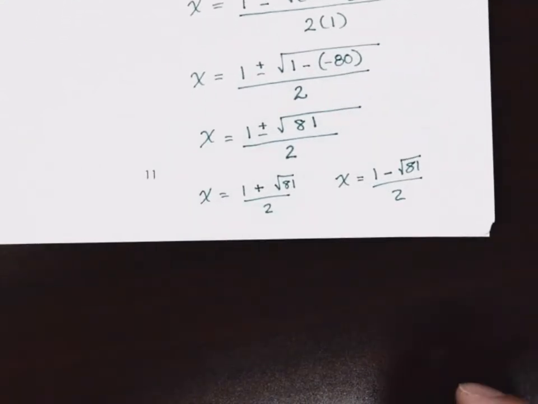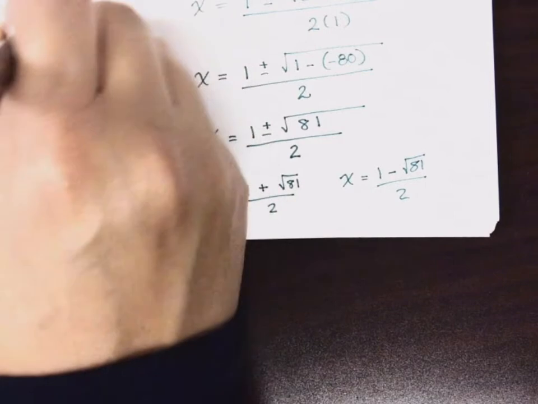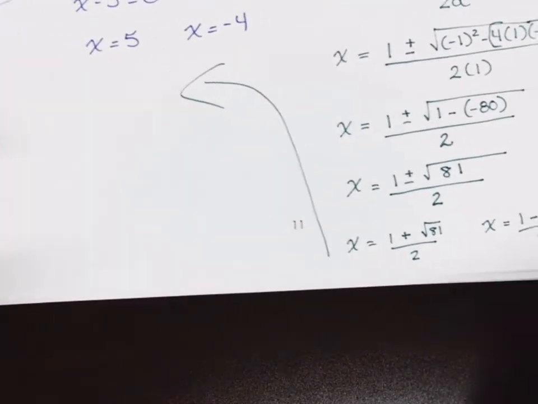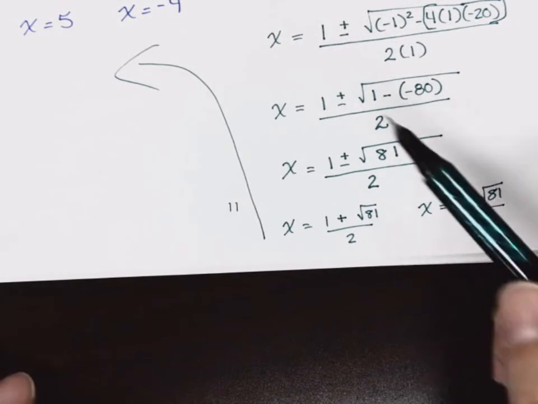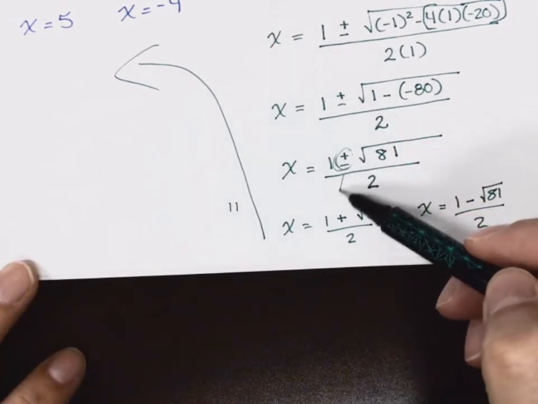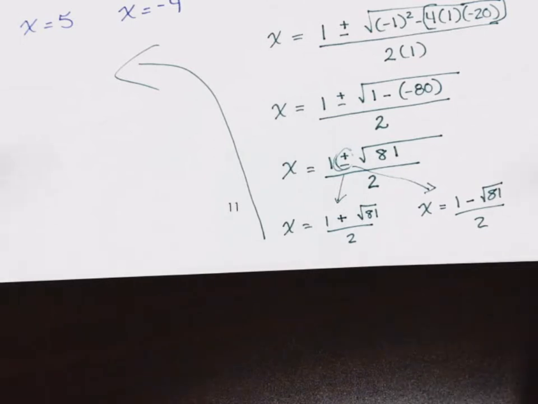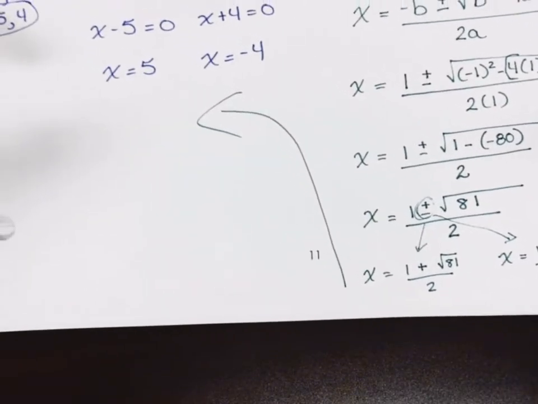Oh geez, I haven't left myself enough room. I'm going to carry over to here just so I have some space. You guys okay with that? So you see that one goes here and one goes there. So this is where it splits into two. I'm going to scooch over here for a second.